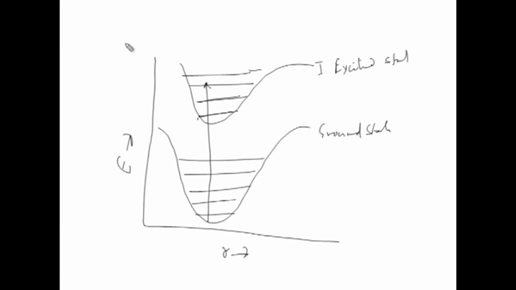Now, in absorbance this will be a different thing, but in fluorescence what happens is the excited electron will first fall through these vibrational labels here, and then it will come down to a particular vibrational label in the ground state, but it comes to a different label where there is emission of certain photons, a phenomenon known as fluorescence. All right. So, in very simple terms we have tried to understand the phenomenon of fluorescence.